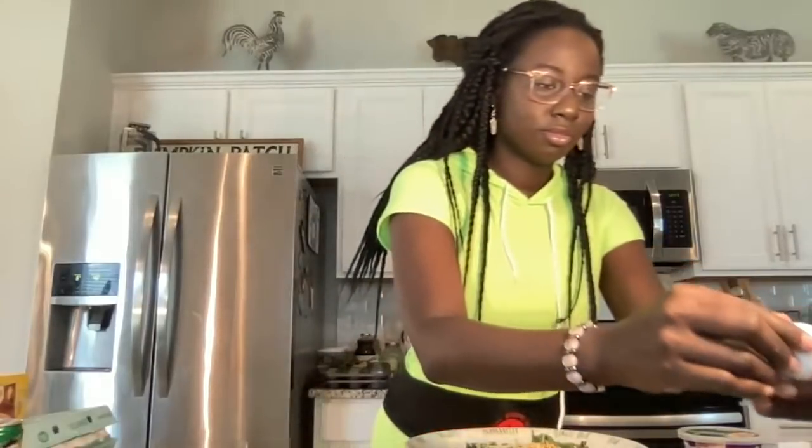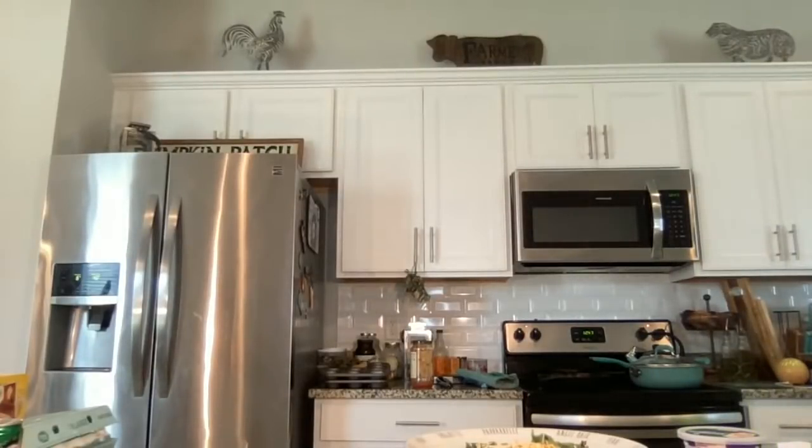Little almonds on here. Now, I normally do red apples and blueberries, but I forgot to get some at the store. And at first, I didn't really like fruit with my stuff, but I really love it now. We have our eggs. And I found the best way for your eggs to come out just like this, like easy, is to add salt to your water. And it peels perfectly.